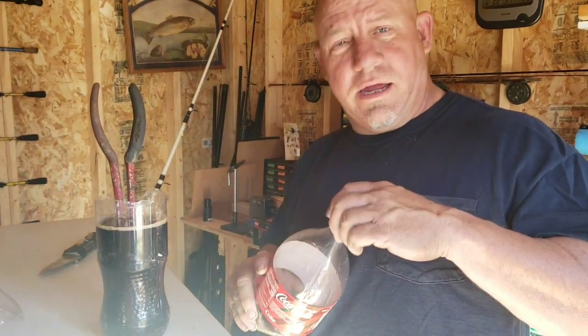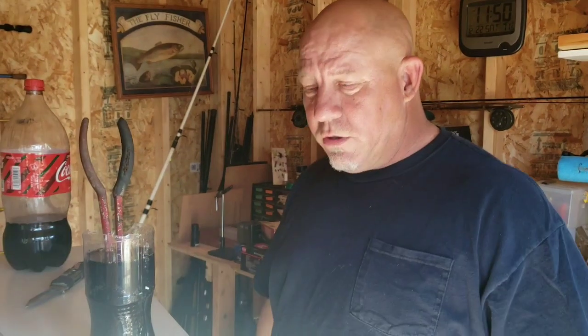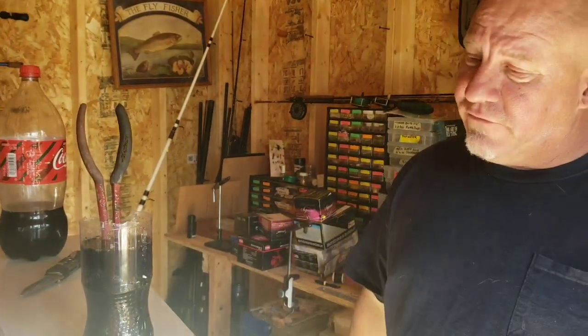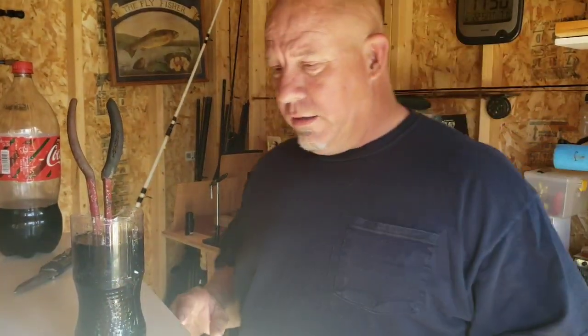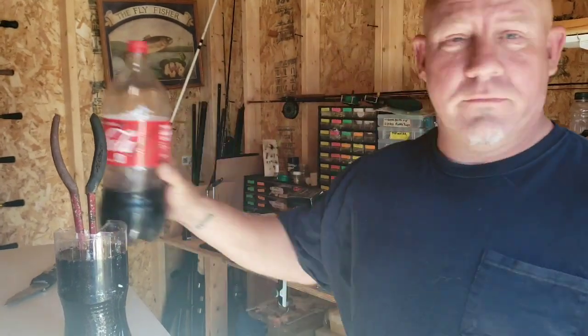And we're going to leave it like that, and we'll come back and check it in the morning and see if it actually works. And if it hasn't worked in the morning, we'll try the next day. I'm home for 4 days, so we'll give it 4 days to see if it's worth waiting on and if it actually works. If not, then guess what? You will not be seeing this video. Or you might see it, just the call. What's it, Mythbusters? We're going to find out if this myth really works or if it's busted.